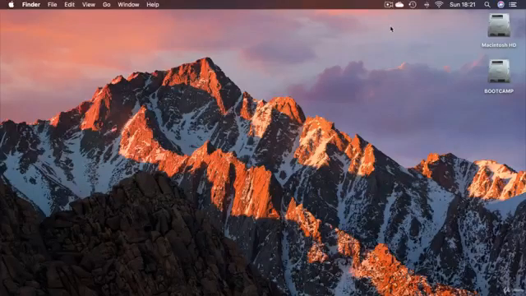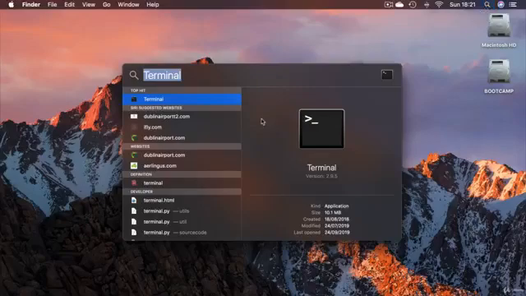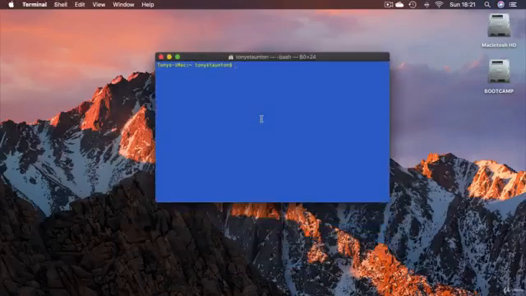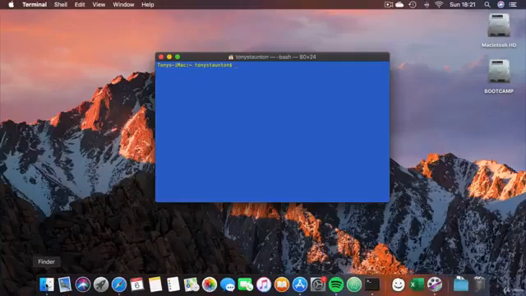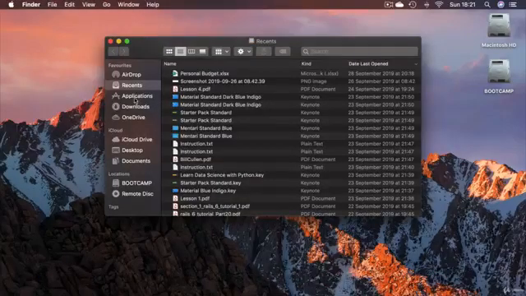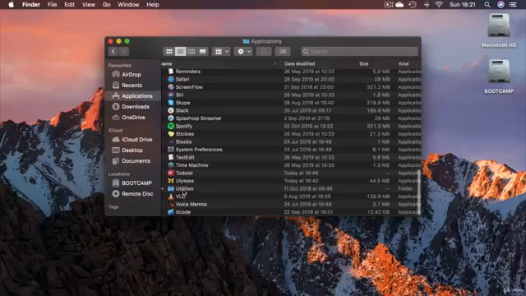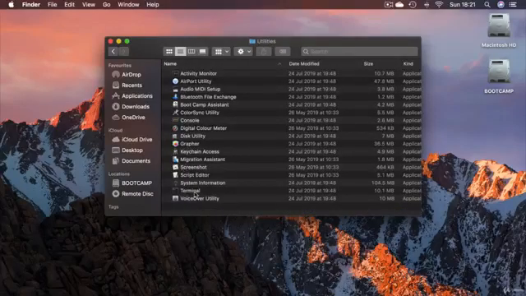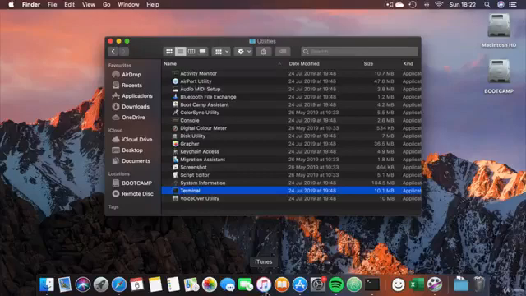So what you need to do is open up your terminal. Now if you don't know how to open up terminal, on your Mac, up here in the top right hand corner on the search icon, you can type in terminal, which I already have, so there you go, terminal, and it pops up. Alternatively, you can go into your Finder, go to Applications, go down to Utilities, and there's terminal there. Now I suggest you drag and drop terminal onto your dock here because you're going to be using it a lot throughout this class. Not only in this lesson, but pretty much in every lesson to come. So go ahead and do that now.